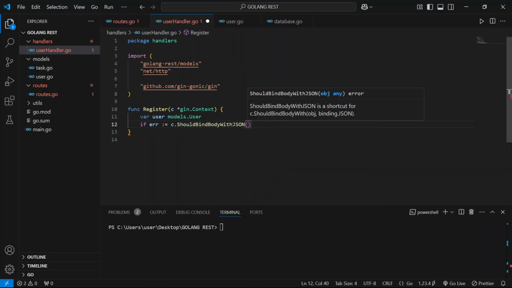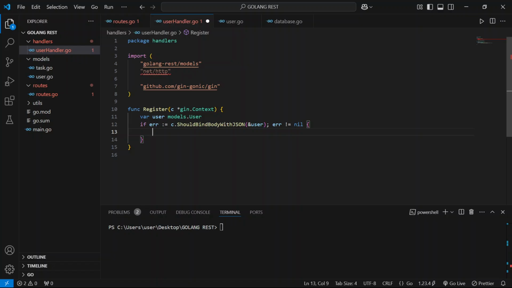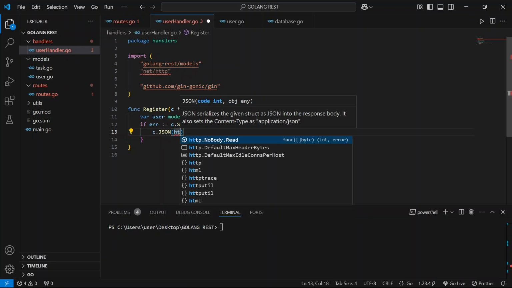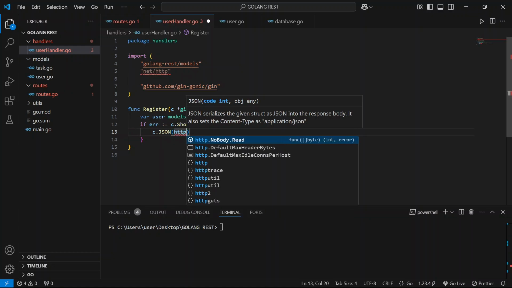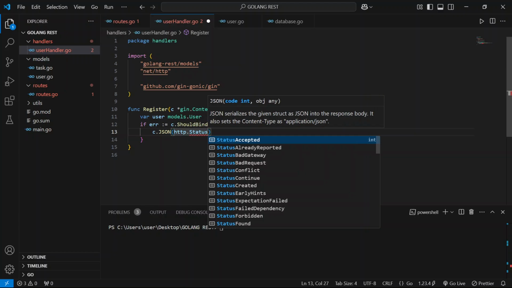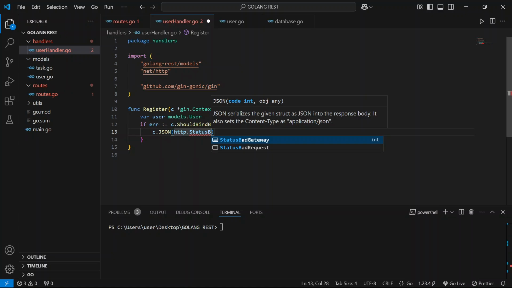We're binding that user, and then we check if there is an error. If error is not equal to nil, we're going to return c.JSON, and we're going to say http dot status bad request.